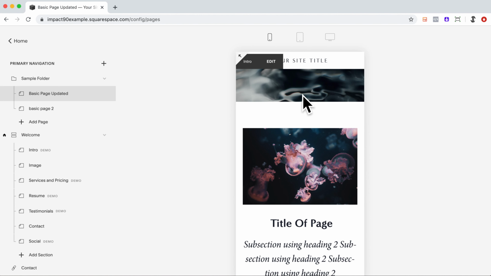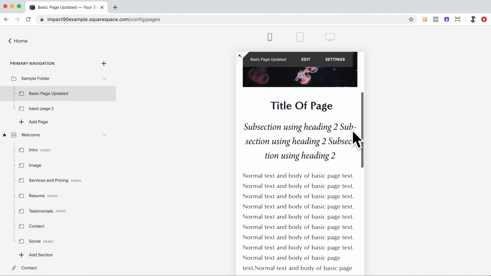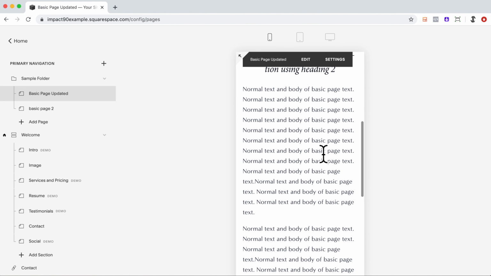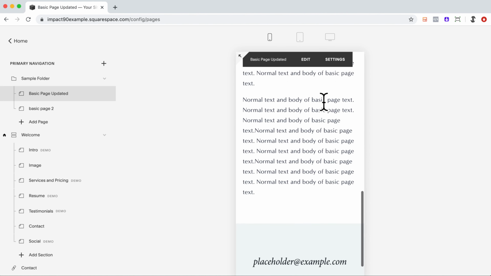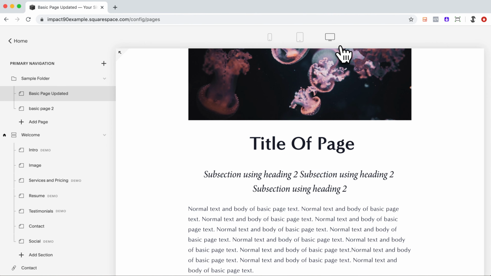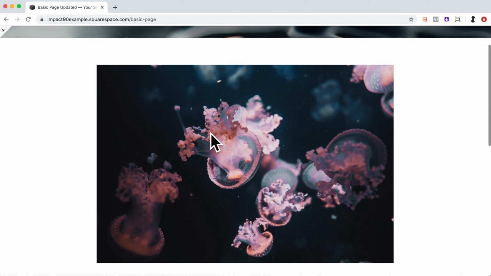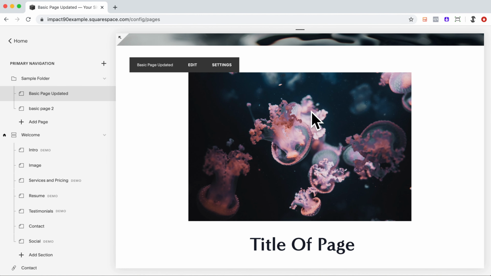So there would be the top. There's the photo. Here's the heading 1, heading 2, and then this is the normal or the body text. In the next video, we are going to dive a little bit deeper into how we're going to be able to manipulate images. And we'll look specifically at this image and all that we can do.